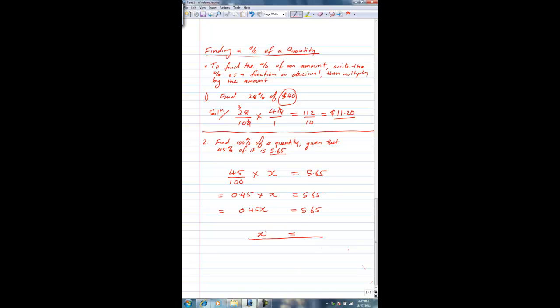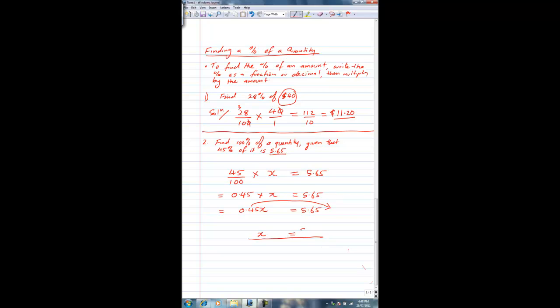So x should be the only thing on the left hand side of the equal sign, and on the right hand side of the equal sign we will have the answer, whatever it is. We don't know yet. So what do we need to do? In this particular step here, we need to get rid of that 0.45. If we get rid of that 0.45, then x will be the only thing left on the left hand side. So how do we get rid of the 0.45? We need to send this over to the right hand side.